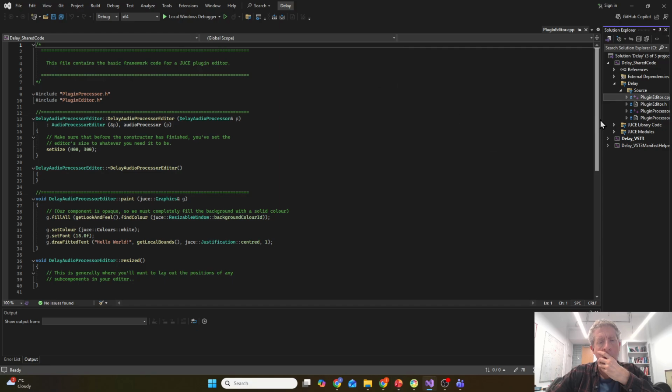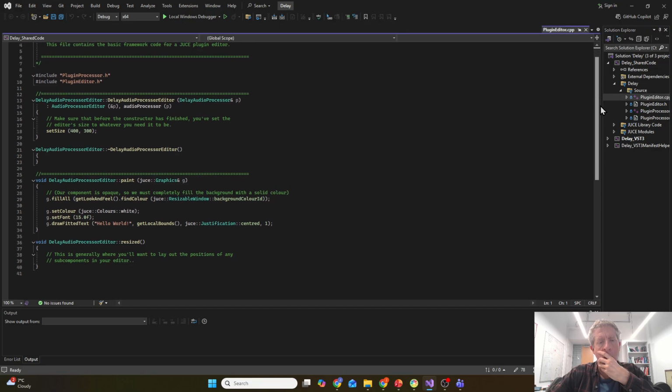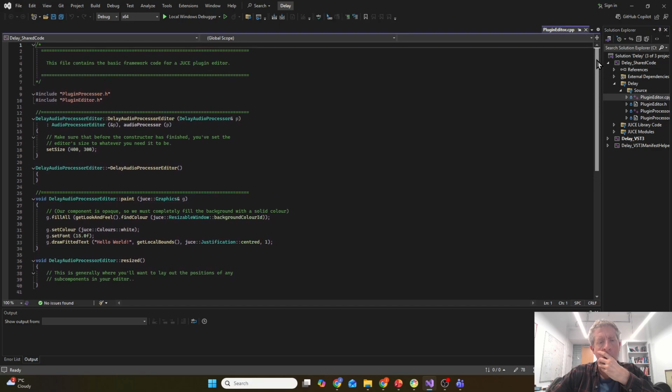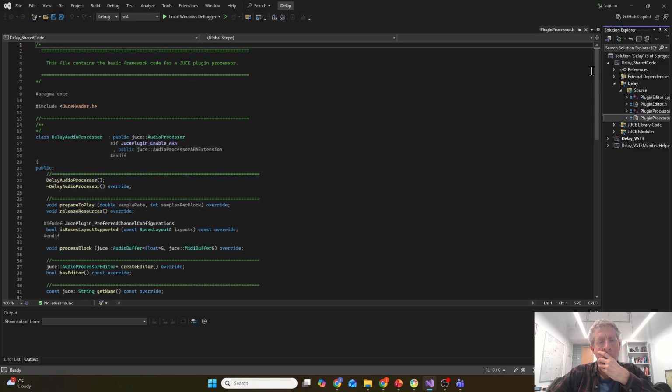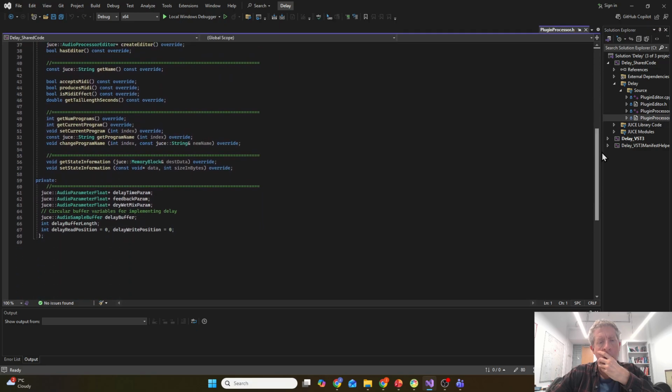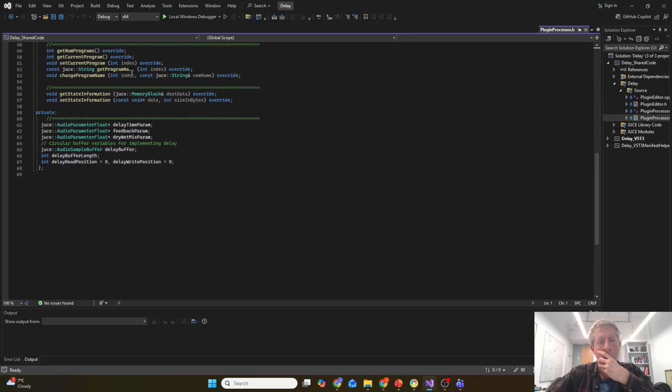So here's the delay plugin. You can just look at this in GitHub if you like. We don't do anything with the plugin editor because we're using the generic user interface. But if you look in the plugin processor header file, we define those parameters as mentioned previously.